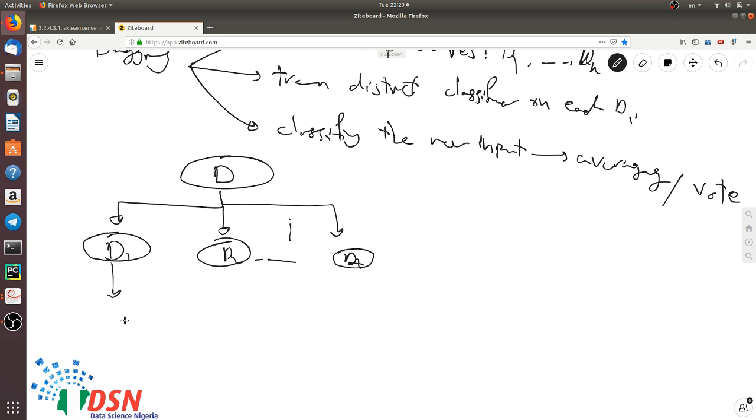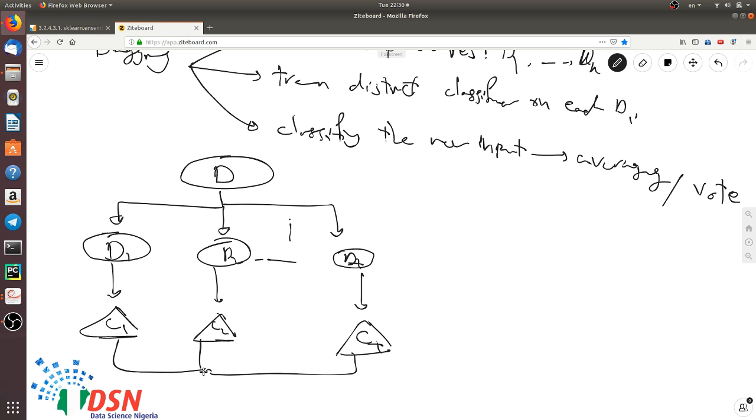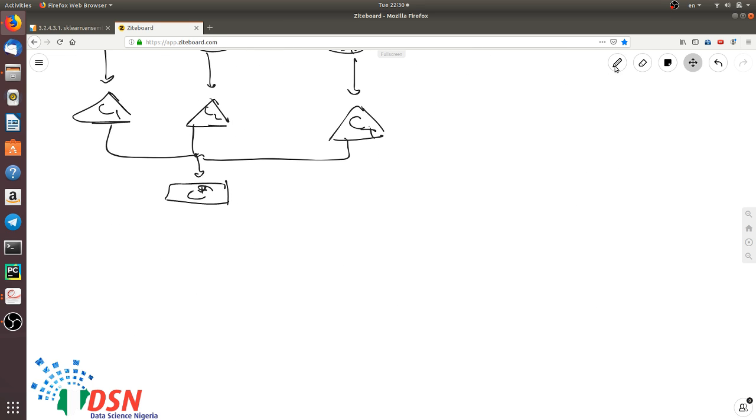Then we train classifiers C1, C2 to CT, one for each bootstrap sample. Then we combine them with averaging or voting to get the final classifier. Okay, so this is the idea behind bagging.